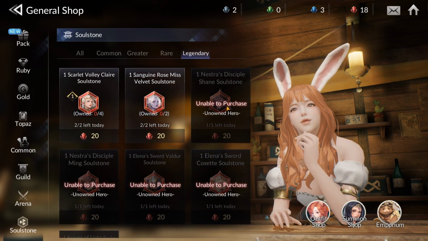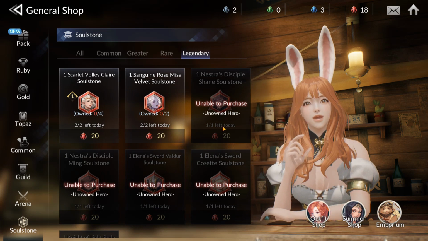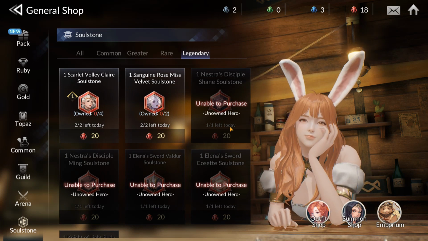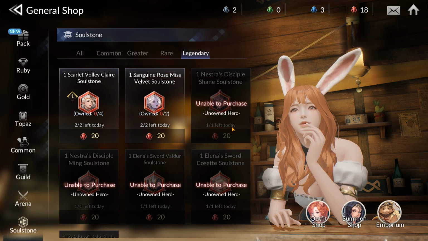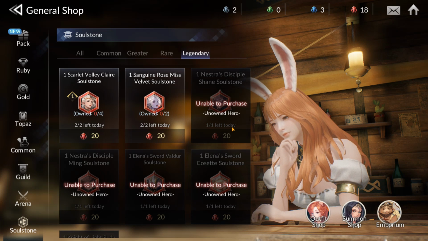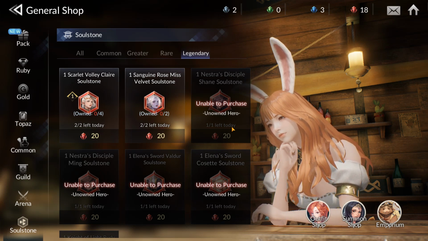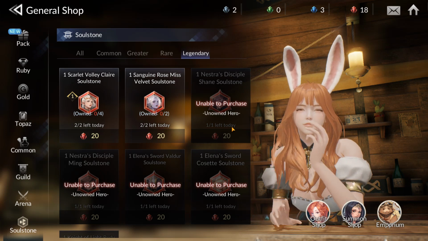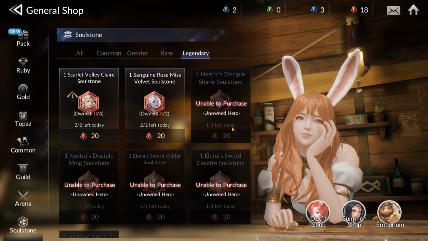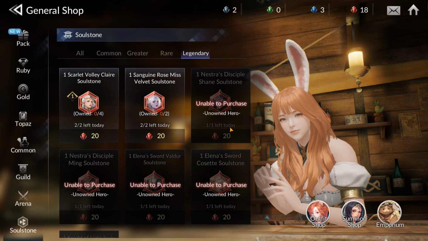for these legendary plus heroes, you can only buy one soulstone per day. This means that it would take almost a month of buying a soulstone copy every single day to get a legendary plus Shane from level 30 to level 38. Now that doesn't sound quite so free-to-play friendly, does it? I mean, well, it is technically, if you have a lot of patience and are willing to stick with the game for a long, long time.